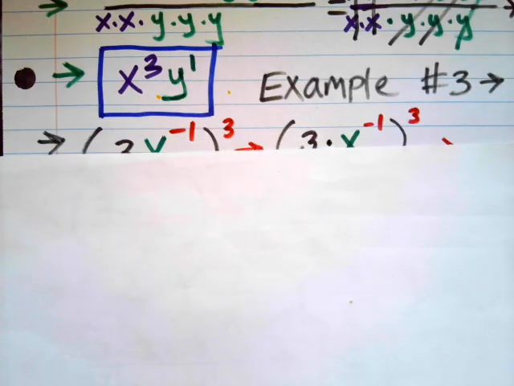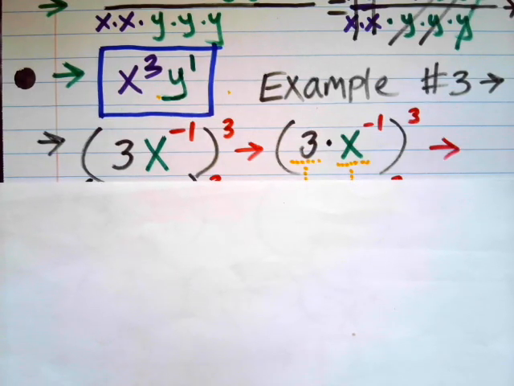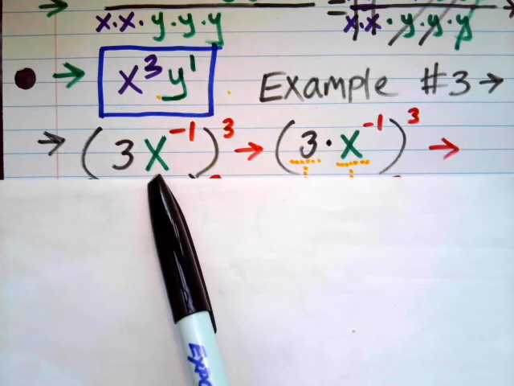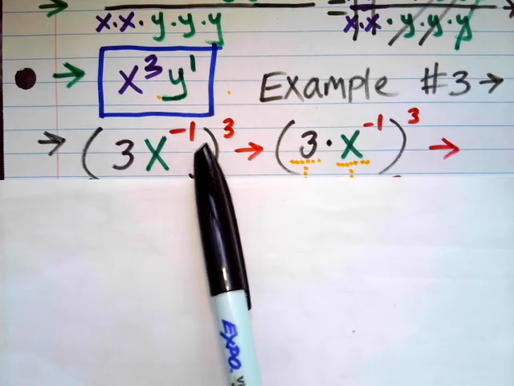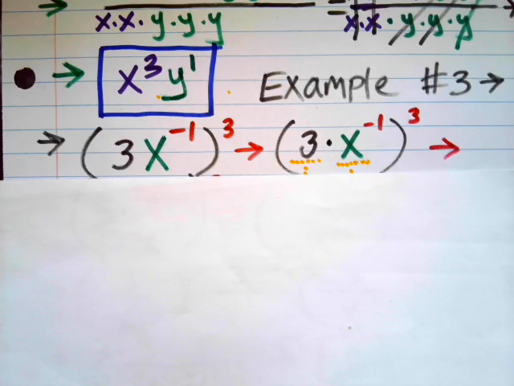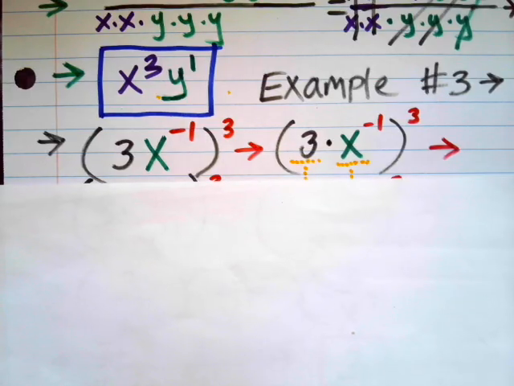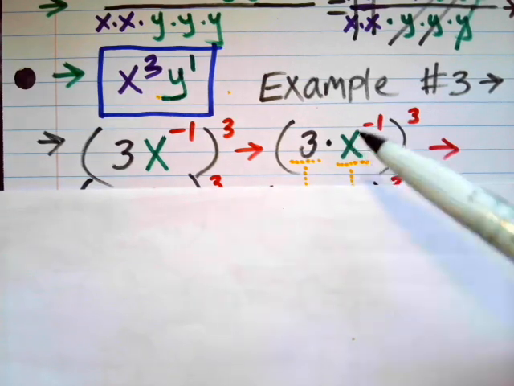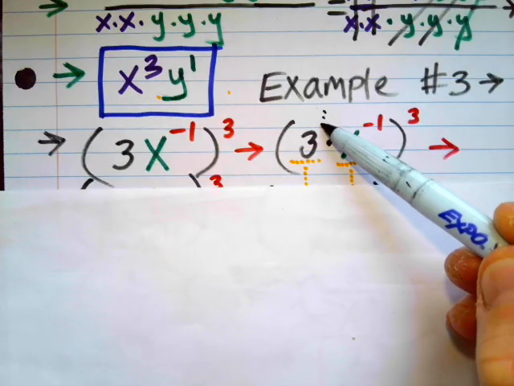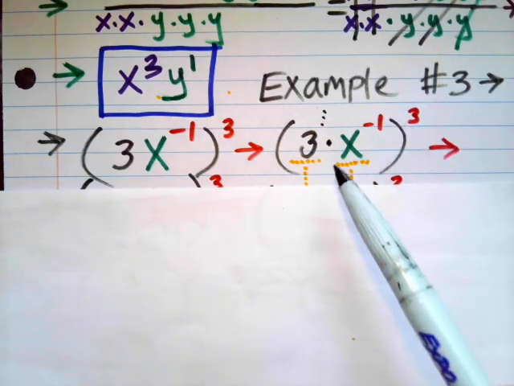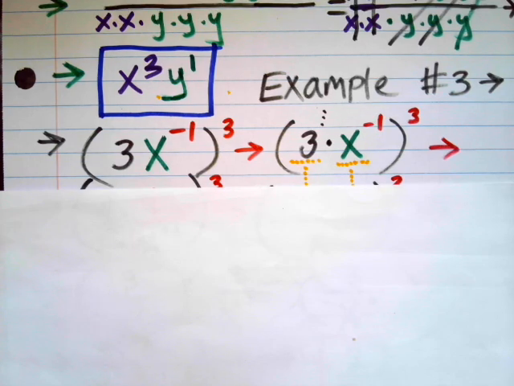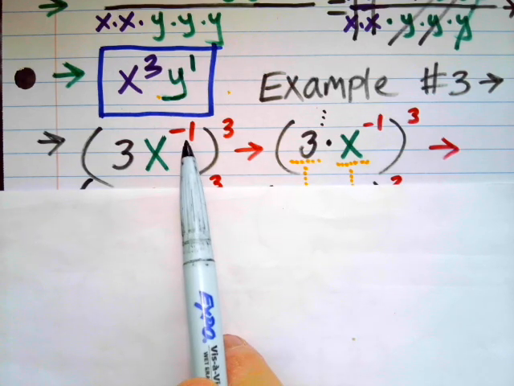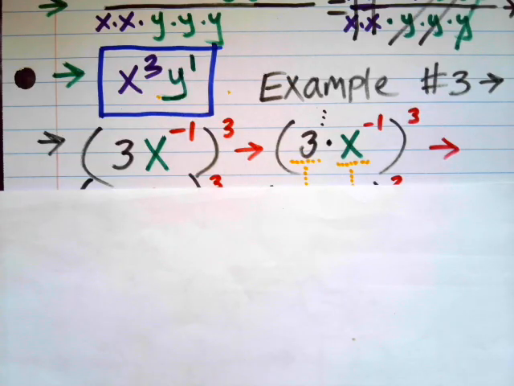So let's take a look here at example number 3. I have 3x to the negative 1 raised to the power of 3. Now, you want to show all of your invisible ones, which is what I'm doing in this next step if you follow. And don't forget, there's an invisible one right up here in that exponent's place attached to that 3. So this term's 3 times x. X has a negative 1 value raised to the power of 3. So we're going to keep all that, just trying to simplify these terms.